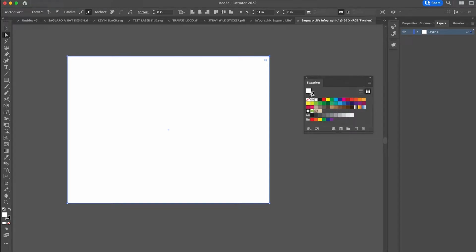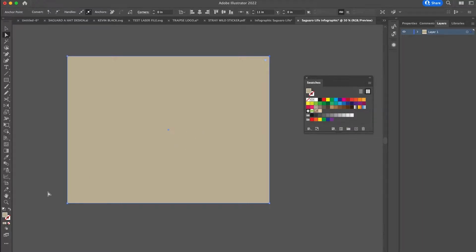So on here, depending on which is in front, you'll notice I can have the stroke in the front or the fill in the front. Whichever one's in front is the object that I'm going to be changing the color of. So in this case, we're going to click on the stroke. We're going to say none. And then we're going to go up to the color. And then we could use any one of these colors to fill. Now, let's say this isn't exactly the color I want.